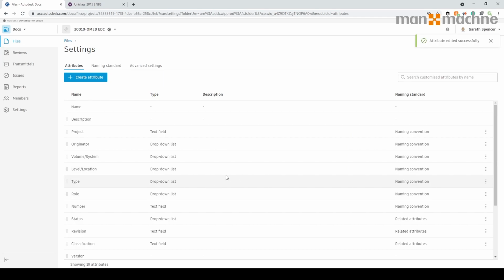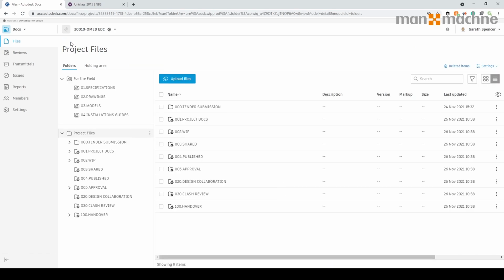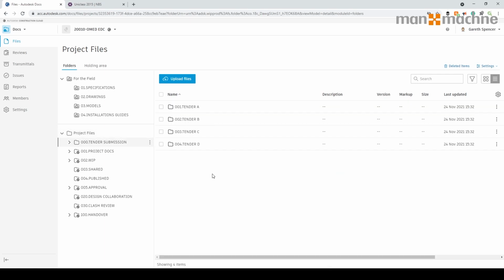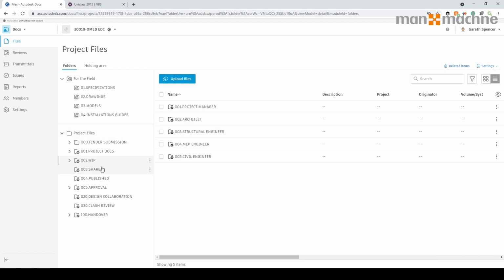But again, when you go into the folder structure, you'll see all these fields. So I go to my files area, and you'll see now the areas that have it applied have a little tick on top of the little folder itself. You'll see under tender submission, that doesn't. First things first, I'm going to populate some files in here. So for example, I'm going to send some files across for an approval process with the document controller. So I'm going to literally just drag and drop a file in here.